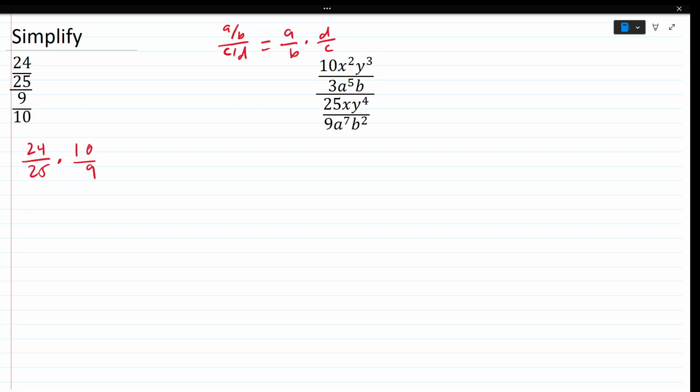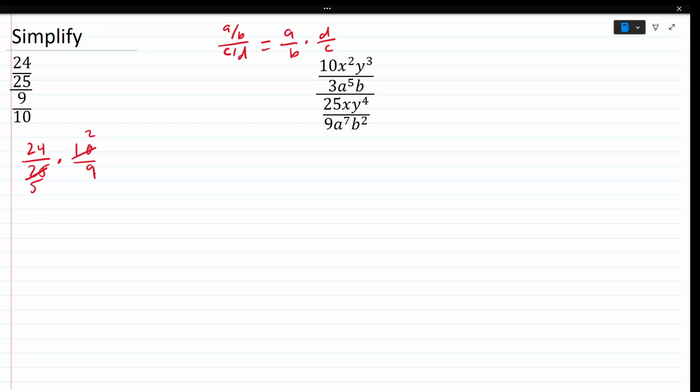And then you see, when you're multiplying fractions, you see, okay, what can you cancel, and then what's left over. So for this one, when we say cancel, it means in the numerator of one and the denominator of another, or even the same one. So in the denominator of the first fraction and the numerator of the second fraction, those do have a common factor of 5. So we could cancel that common factor of 5. So 5 left over there, 2 left over with the 10.